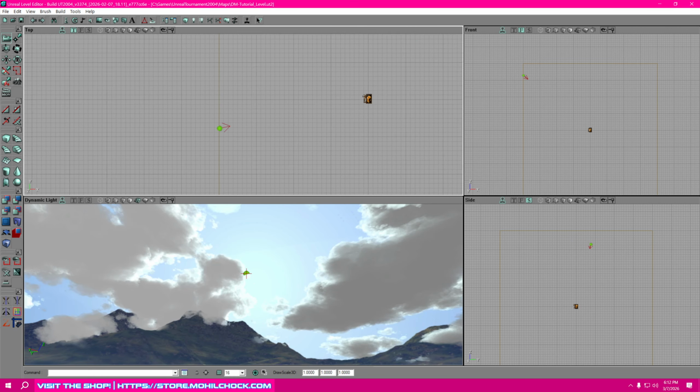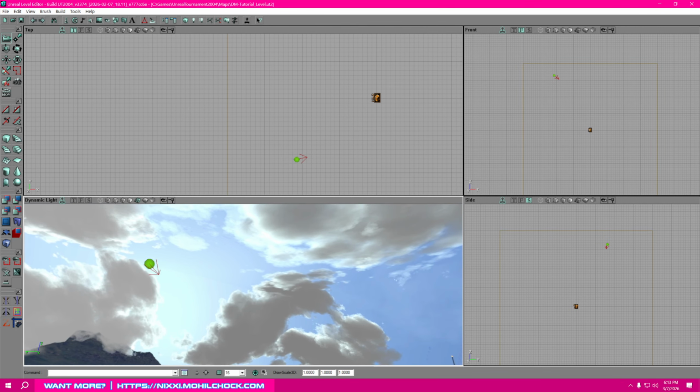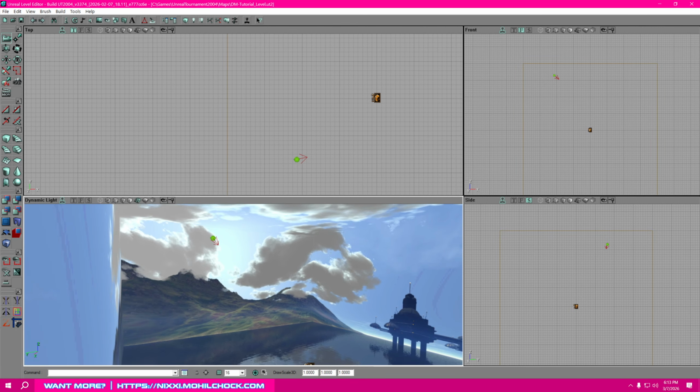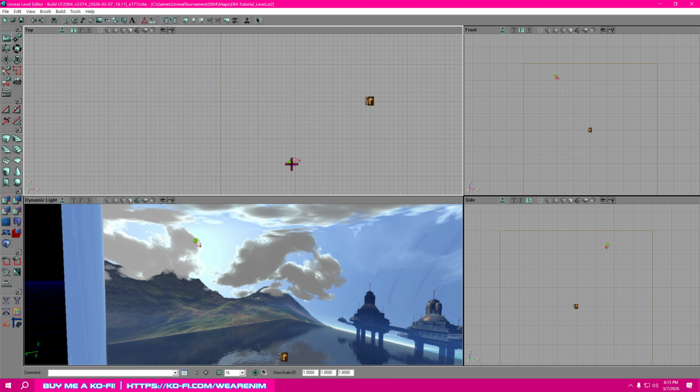So once that's been set, I don't need to worry about the sun still being here. I can move it wherever I want. The direction of the light is never going to change from this angle of where the image of the sun is to where the zone info is, unless I move the zone info somewhere else. So as long as everything in here stays the same, you can still move this sun object wherever you want. Just don't rotate it.